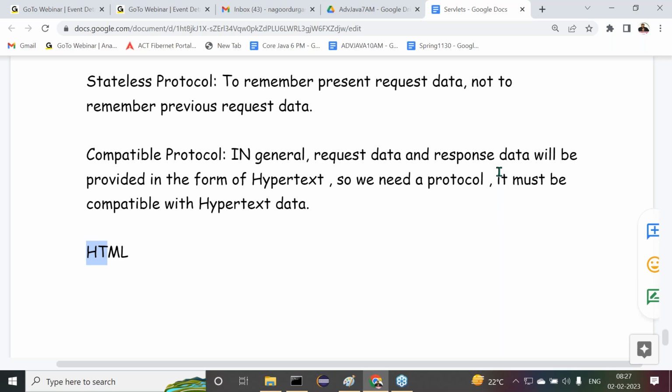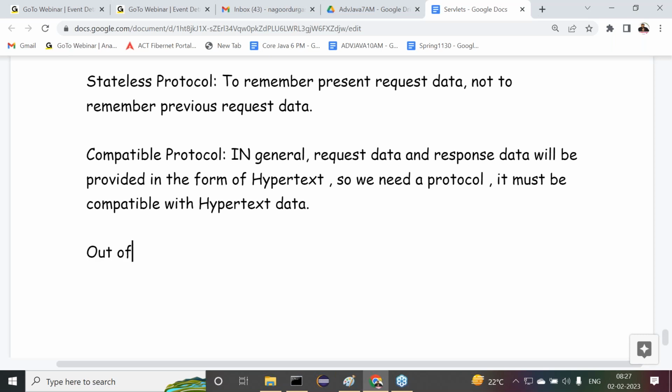Okay, hypertext markup language, fine. So similarly, to carry this hypertext data, we need a compatible protocol.